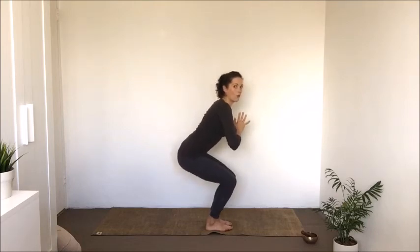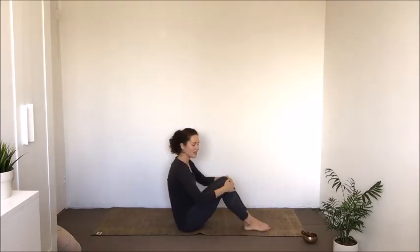We're going to lower all the way down to the ground. Woo, we did it. Fantastic. From here, let's take our left foot out in front of us so it's long. The leg is straight. Keep your right knee to your chest for a moment and then press the right foot over the left leg so the foot is in line with the knee.